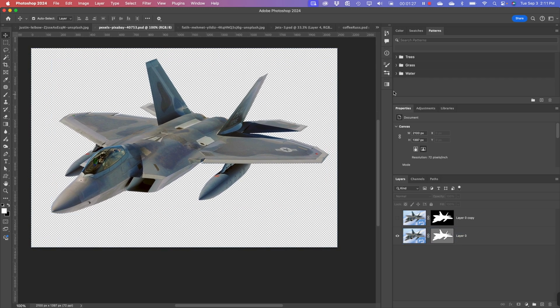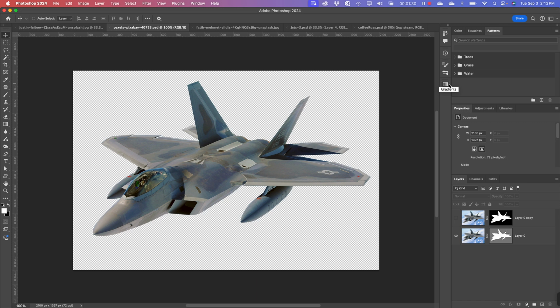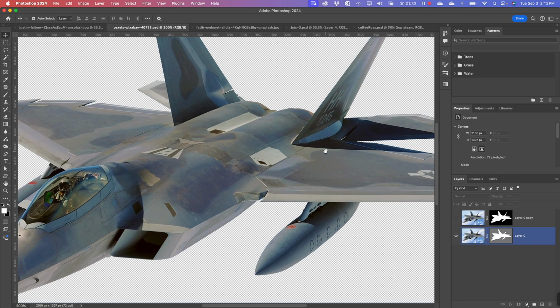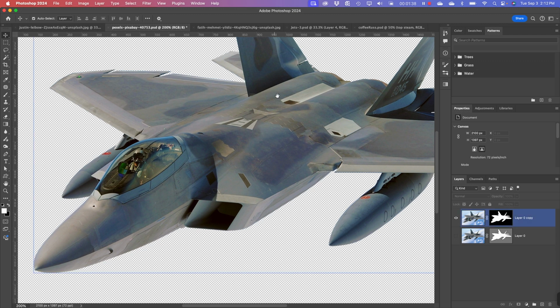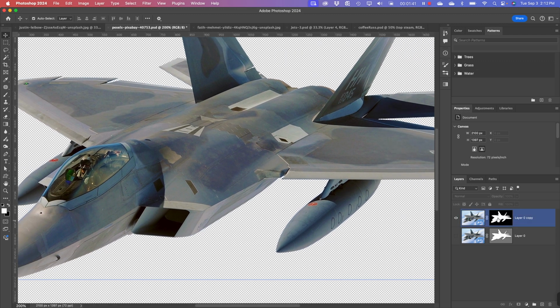So what I have here are two different types of masks. The first one here, we've got our jet outlined, and this black and white mask, this layer mask that's applied to it, is simply referred to as a layer mask. It's just the same as an alpha channel is. A layer mask is a raster image. You can paint into it, draw into it, do whatever you need to mask out the areas that you want to show or hide.